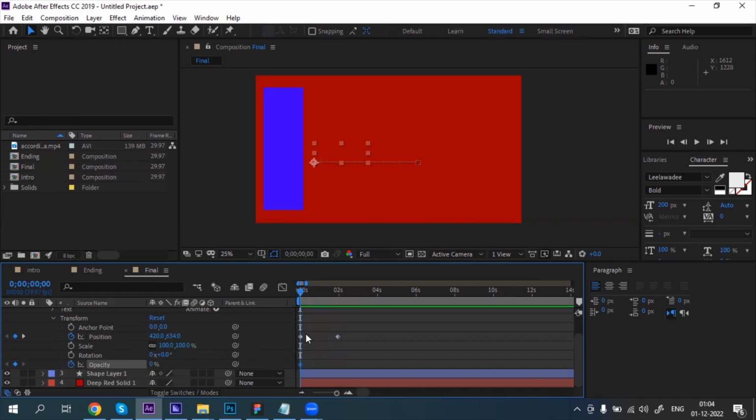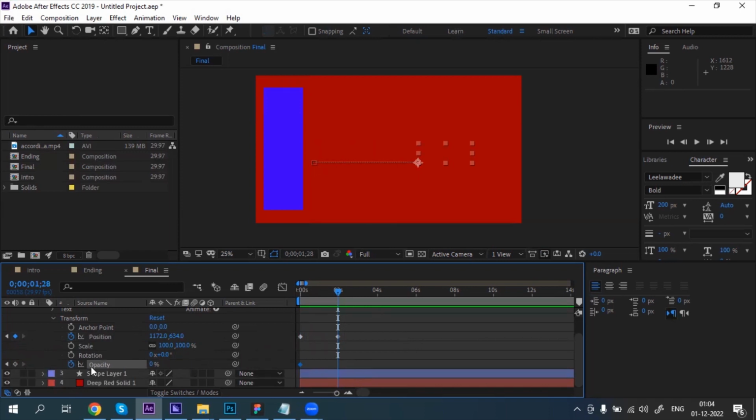Okay, and now go to the second. So you can just click on this one. You can go to this keyframe, like click here. It comes back to this place. Now here you can generate one more keyframe, so you can change the property of this opacity.